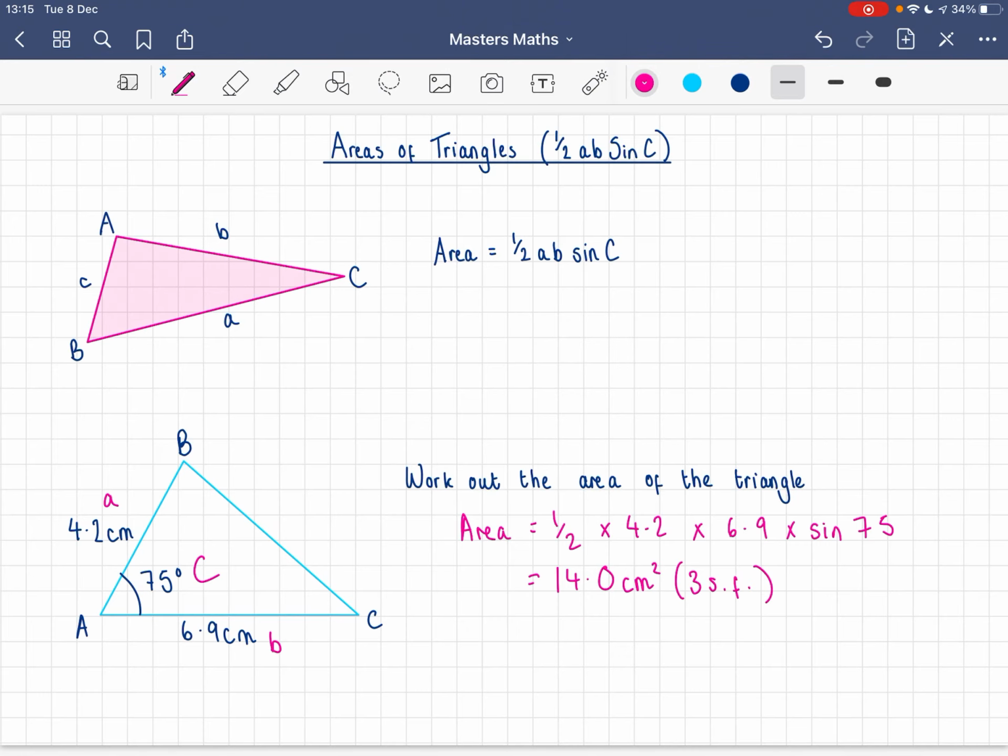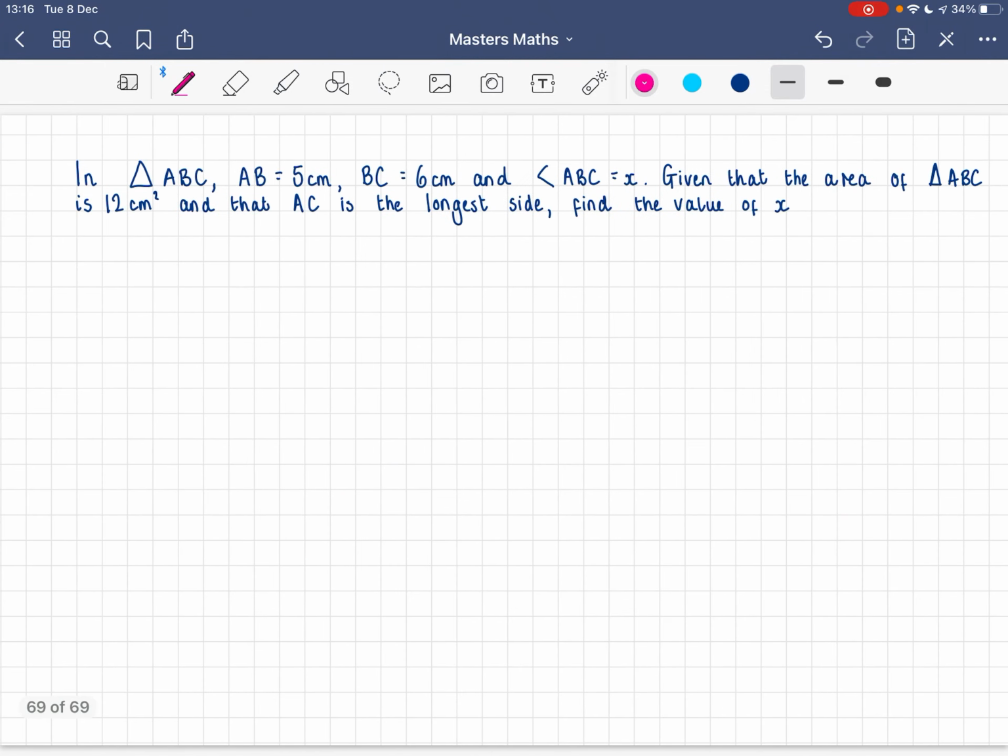Unfortunately, in A-level, it's not going to be that easy. You're probably going to have to use it within a more complex question. For IGCSE, it could be as simple as that. Again, usually there's something else you have to do. It's often within a sector of a circle kind of question. But it's not outside the realm of possibility that you could just get this as a basic question in an IGCSE paper. A-level, absolutely not. They are going to make it way more complicated. But you have to have a basic understanding to be able to apply it to a more complex question.